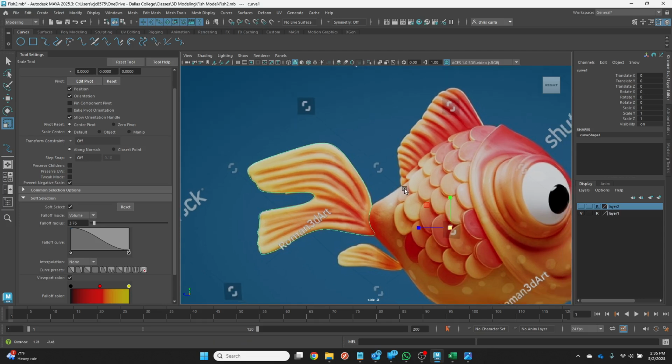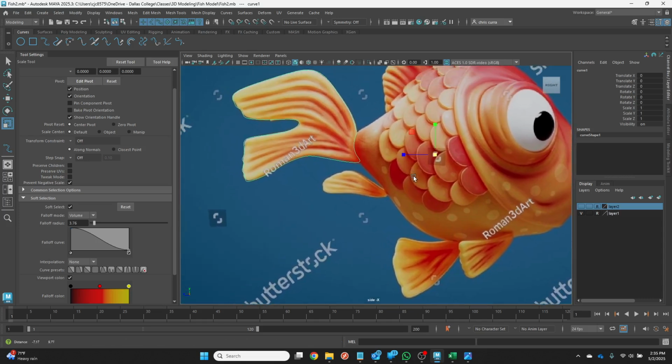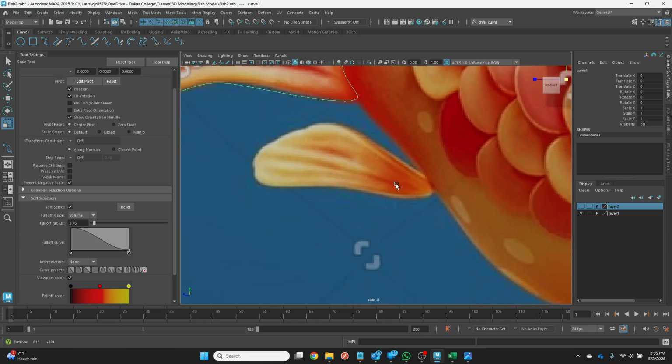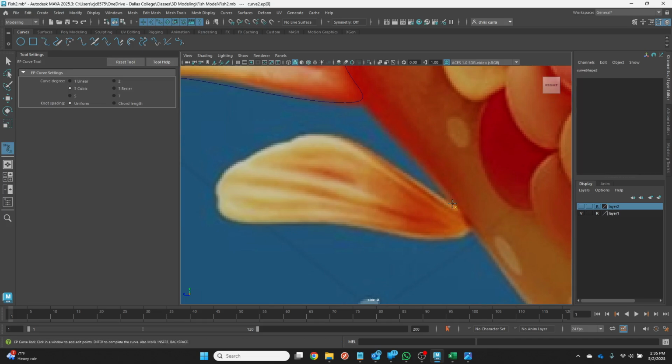And it creates that curve. Okay? And let's go ahead and do the other ones as well while we're here with the curve tool.